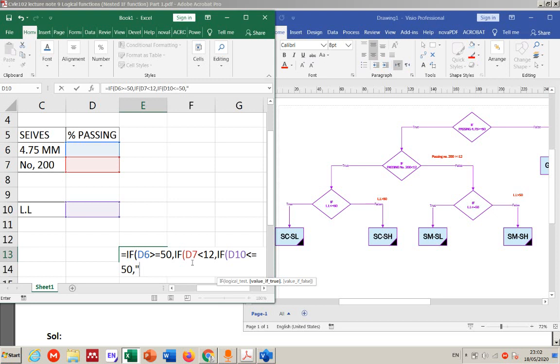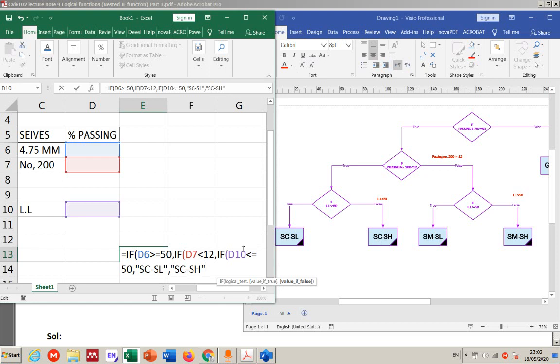I'm directly writing it the way it is, SCSL. Now remember, this is the value of true for the condition LL smaller or equal to 50. The false value of this one, let's put a separator, is SCSH.